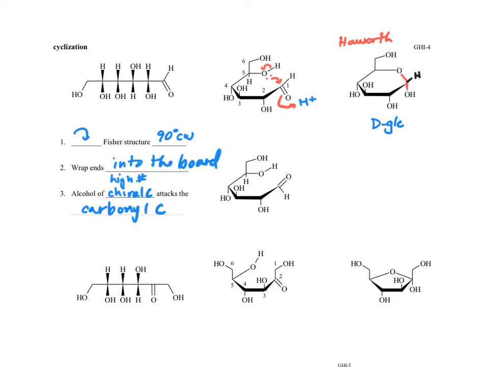Now, let's get into this new video by looking at the following exercise. We did the chemistry of cyclization here. I want to have you do it again, except this time I want to point out that when we did it before, the carbonyl carbon was pointing down. Remember, I said that this thing can rotate around. It could be facing down like it is here, or it could be facing up. I want to have you draw the structure of D-glucose after we do the cyclization chemistry on this structure where the carbonyl is pointing up. See if you can do that and come up with the structure.